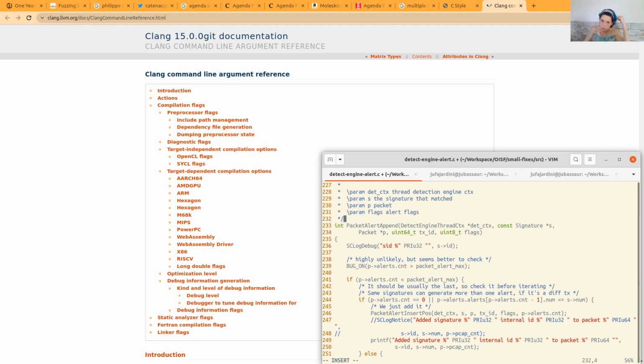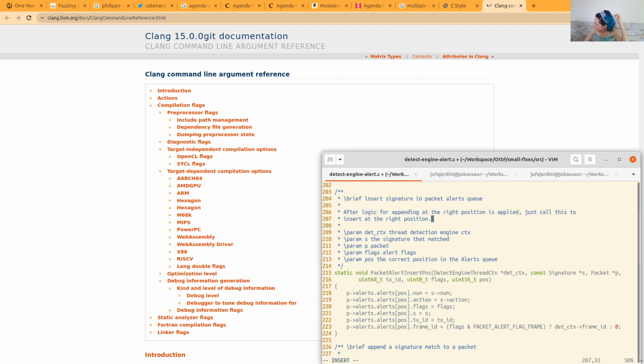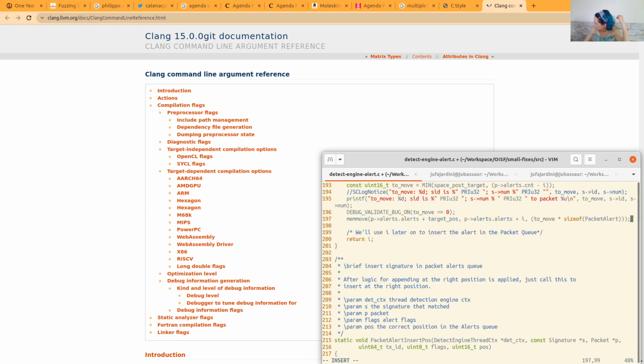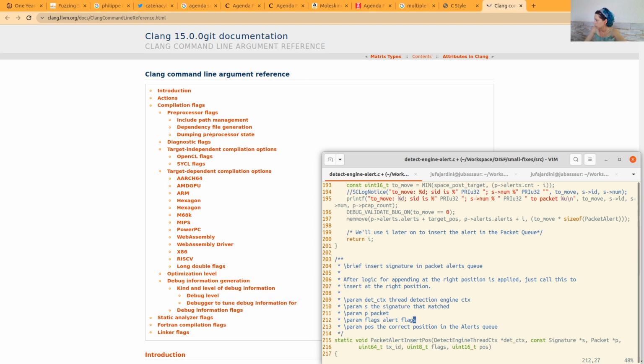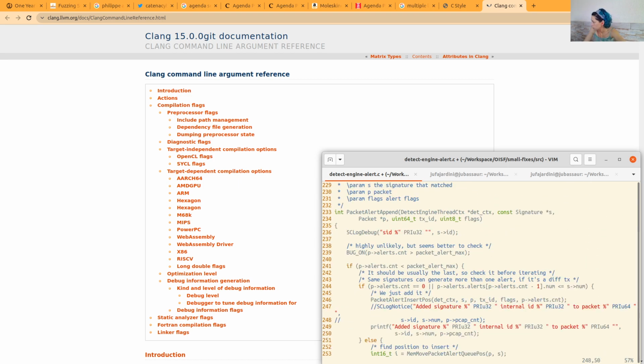Pcap count. I don't think it's, yeah, but it's a pointer, so it has to.